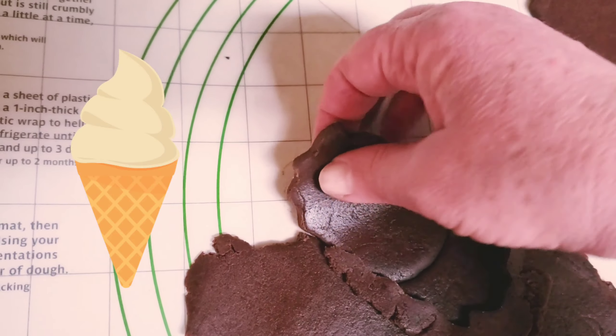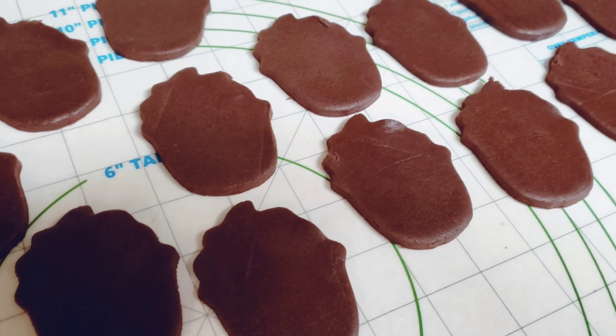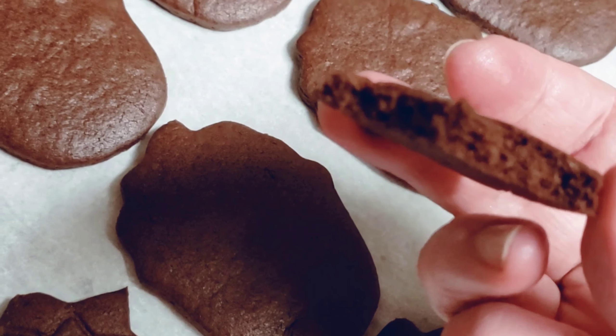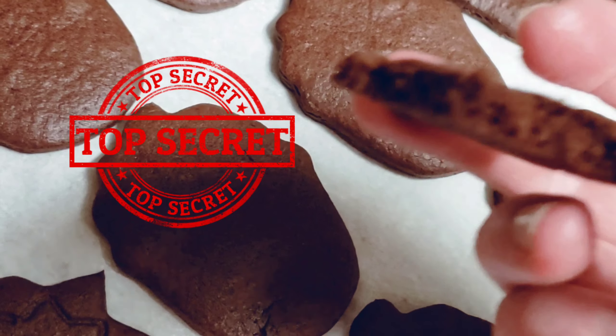What's nice about these cookies is they're really versatile. They can be made into little ice cream sandwiches, or you can dip them in chocolate or just frost them. But they have a really slight cayenne flavor — it's not that noticeable, but it gives it an interesting little hint of something spicy. And I always like making something that has a secret ingredient.